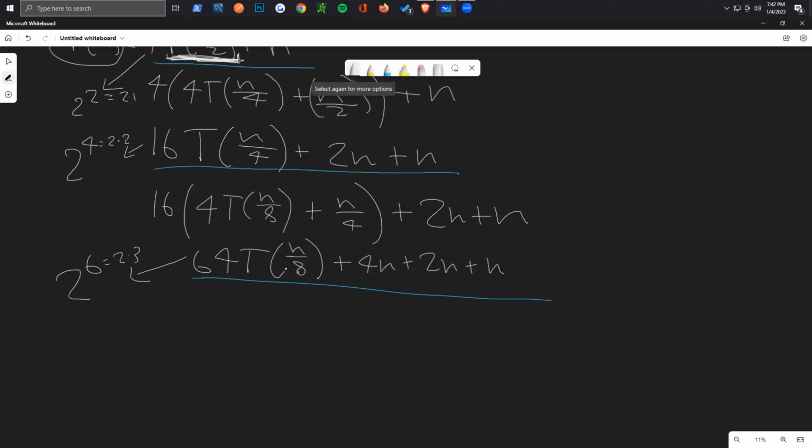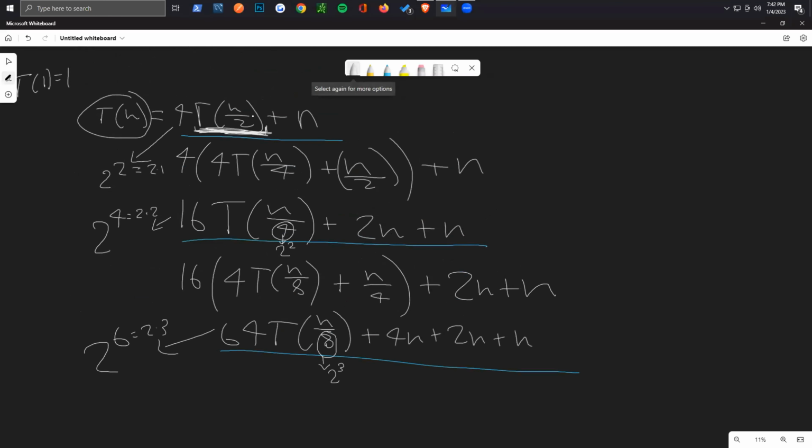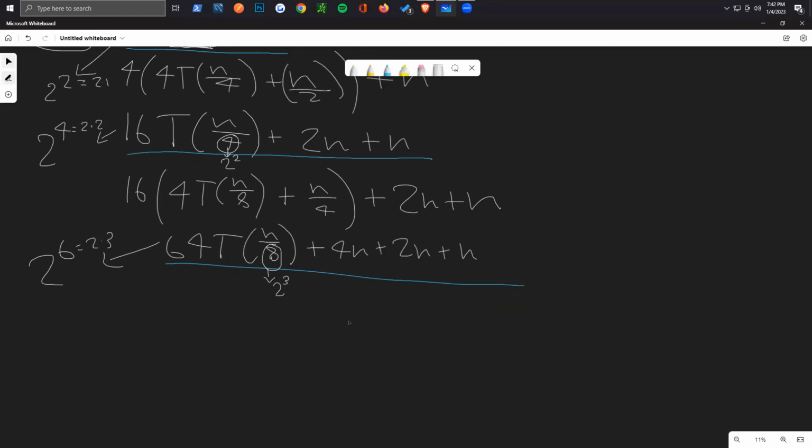Now let's also notice, like I had mentioned, we can put this in terms of 2 to the power of something. So this is 2 to the power of 3. This is 2 to the power of 2. And then we have 2 right here, which of course is 2 to the power of 1. So it goes 1, 2, and 3. Here we notice it's 2 times 1, 2 times 2, 2 times 3. So that's another clue, right? So we can think of maybe our k, which is usually what you're looking for. Maybe our k is 3 in this call right here. But let's make sure with another piece of evidence.